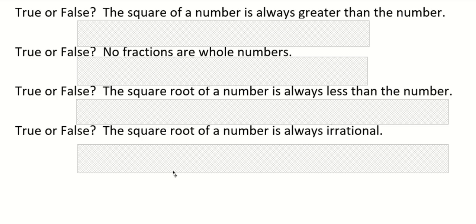All right, some quick questions here to wrinkle your brain a little bit, or challenge your brain, just about numbers. True or false? The square of a number, so when you square a number, I know we're getting into exponents maybe a little prematurely, but oh well, that's math class for you. You've got to be ready for anything. The square of a number is always greater than the number.